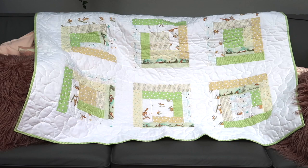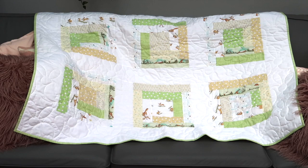The playmat finishes at 60 inches square, so it's ideal for a nice chunky baby to play on, or it would look equally as good when they move from the cot to their very first bed.